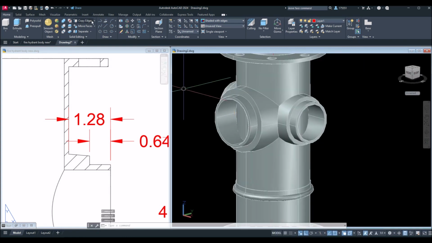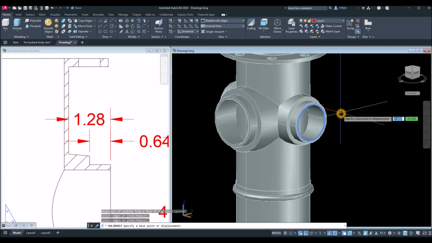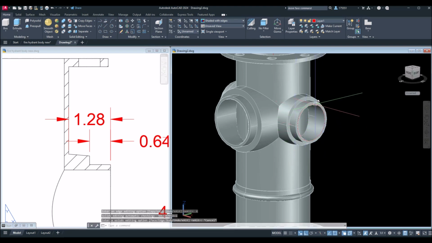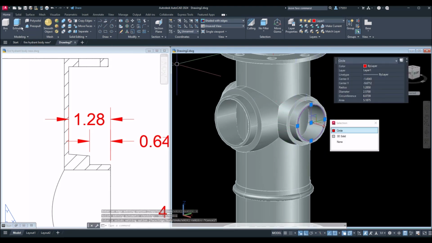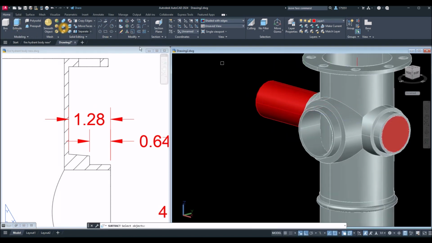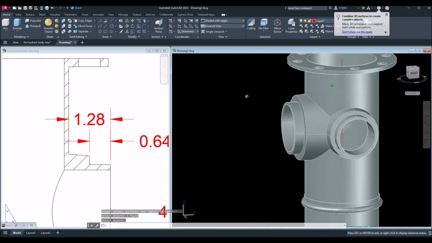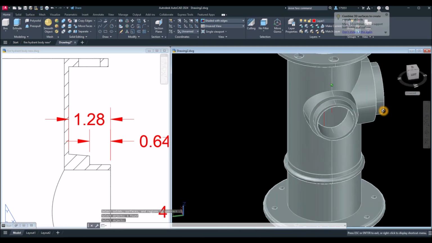So I'm just going to use copy edges. Just copy this edge, right click, click anywhere on the screen, paste it back on the same spot, so click again, and exit. Or you can create circle and snap it to the quadrant. So extrude this one all the way. Then subtract command again, select the barrel, right click, and select this object. See, it went through.